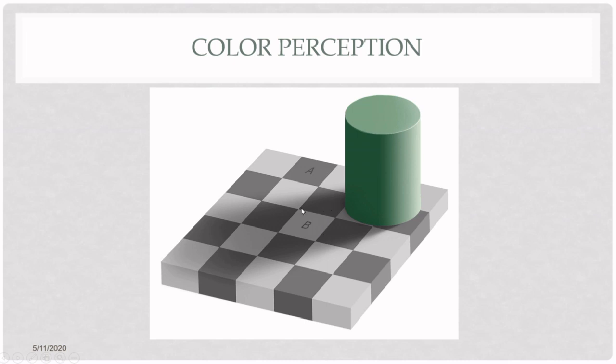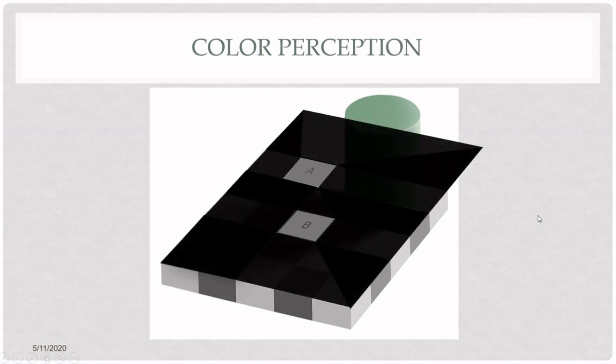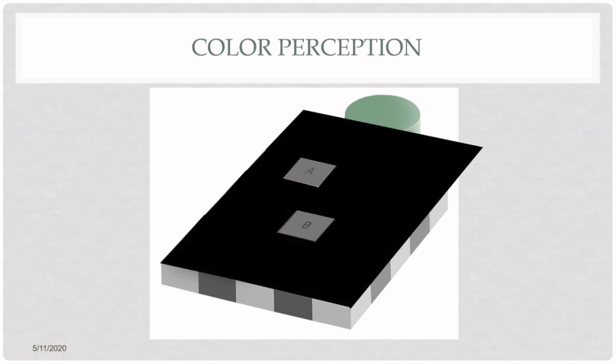And again, it's because B is surrounded by darker tiles, so our brain gives us the impression that it's lighter, whereas A is surrounded by lighter tiles, and so it looks darker. Also, B is in the shadow of this cone, so we just interpret it as being brighter because it stands out from the shadow. But once we apply the mask and remove all of the clues, then our brain sees that they are really the same color.